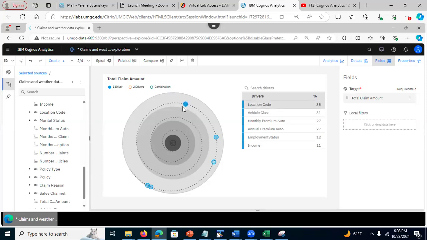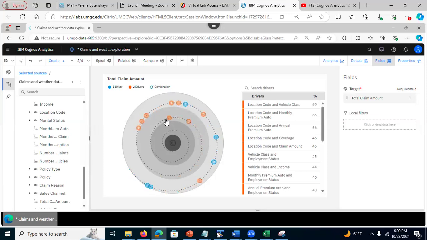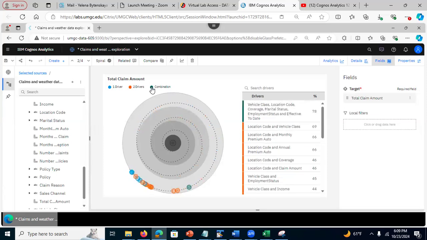So here I just selected one-way driver. And take a look at this. If I hover, it gives me the relationship strength. The closer the spin to the center, the higher the relationship strength. The drivers with relationship strength under 10% are omitted. One-way drivers are very important because they will matter when you build the decision tree model, all right? Then you have a two-way driver, the combinations of two columns, and what is this?